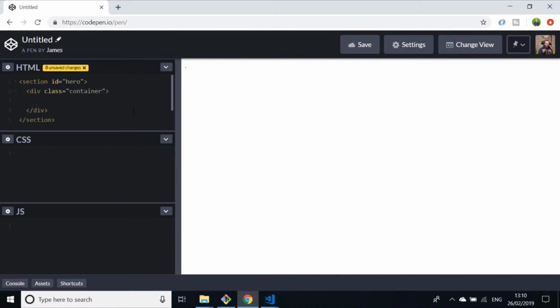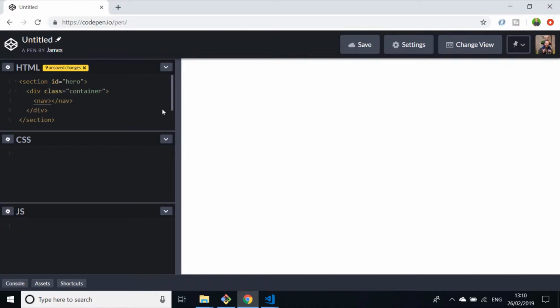And what I'll actually do is I'm going to put another div inside that, which is a class of container. And the reason I'm putting this in here is because I want to actually restrict the width of the contents that's inside it, like the nav bar and the main call to action in the center. But the actual background image I want to stretch across the whole of the page. And so by adding the container, I can allow the hero to contain the image and for that to stretch the page, but the container will actually contain our actual content.